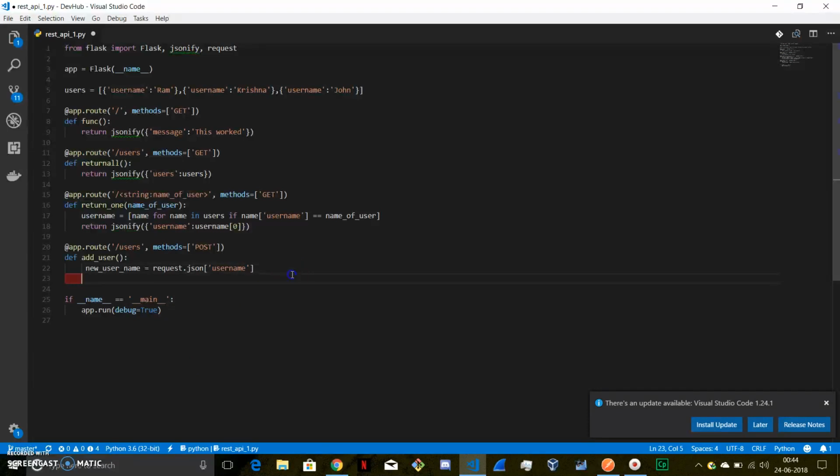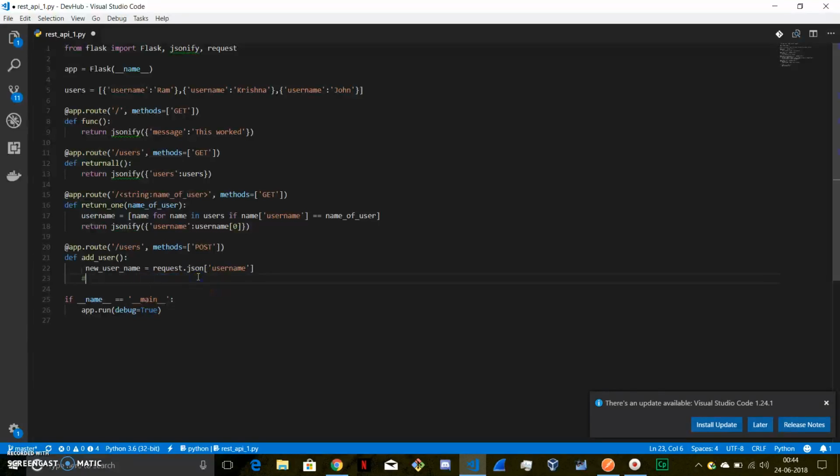In case you're wondering, this is the format of the JSON data the website or some other server will be sending to your server. So this is the format, and this value will be stored in this new username variable.